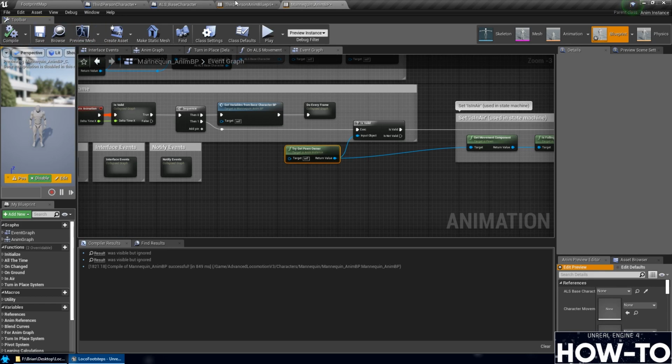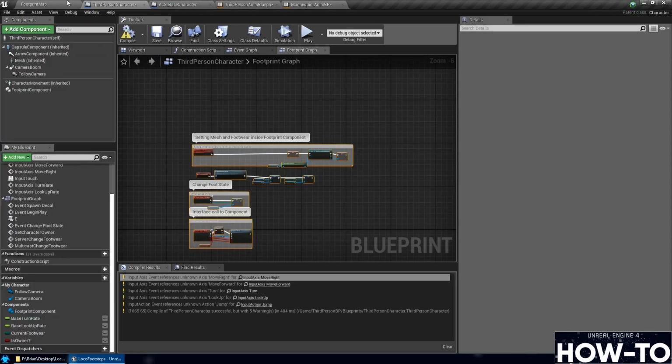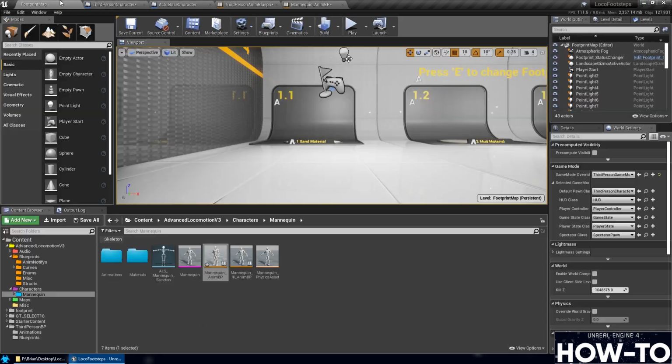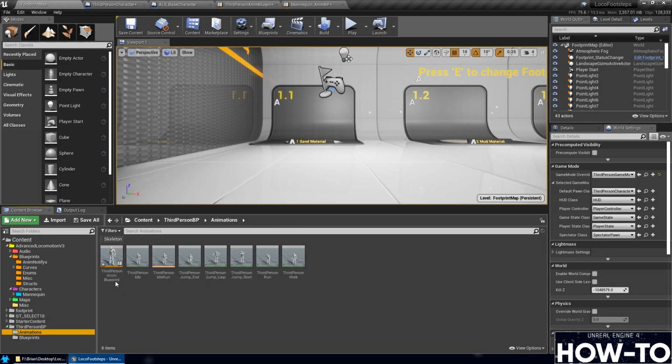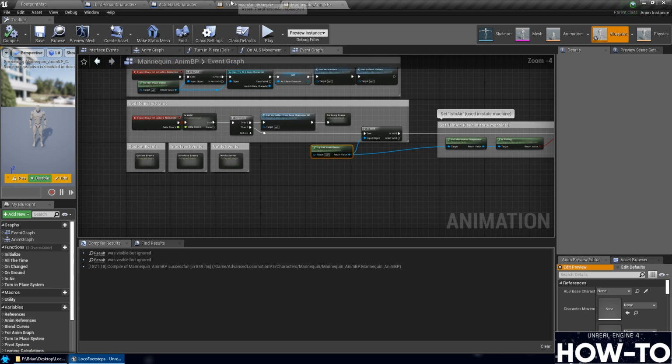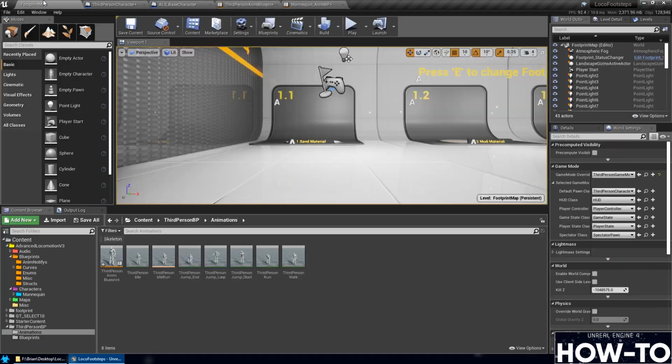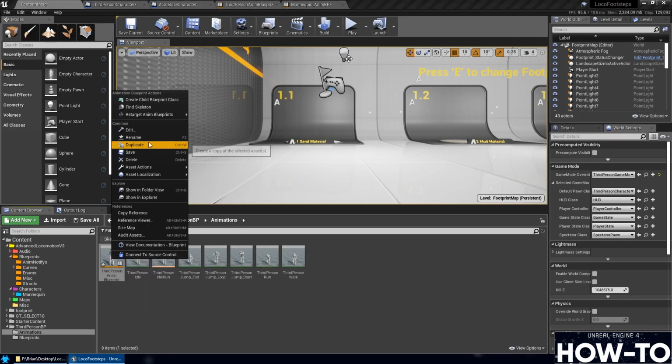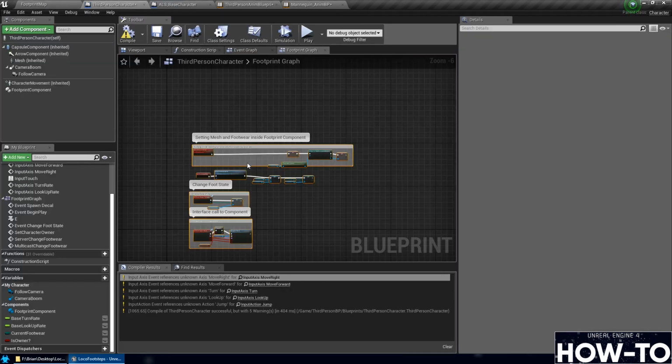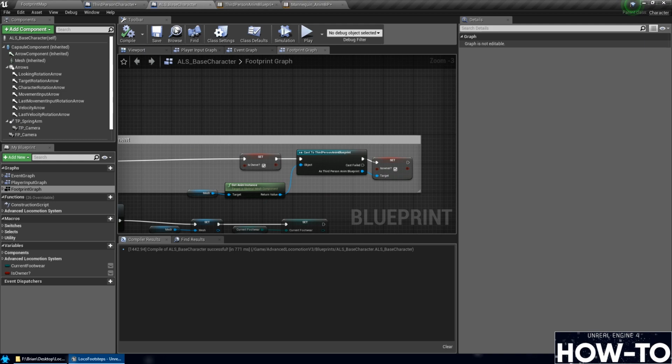Right? Or we could go through, and if it's a bigger system and there's a lot of things that you would have to replace like that, I would delete the old reference to the NMBP once I'm comfortable that I've gotten everything out of it, and it will give me an option to replace all references to it. So if you're doing a more complicated system, you may want to consider that. Of course, always make a backup, right click and duplicate it first so that you have access to all the previous references. So let's go ahead and double check.